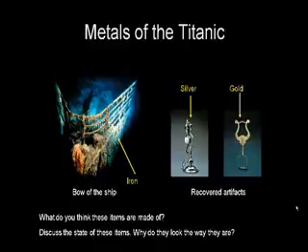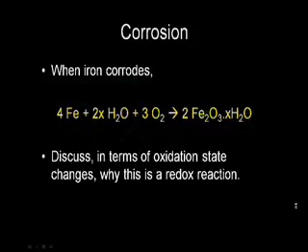Why is this so? To understand this, we need to know about the phenomenon called rusting or corrosion. Oxygen and water are needed for corrosion, and it is a redox reaction. How do we know that it is a redox reaction? Work out your oxidation states and convince yourself that it's a redox reaction.